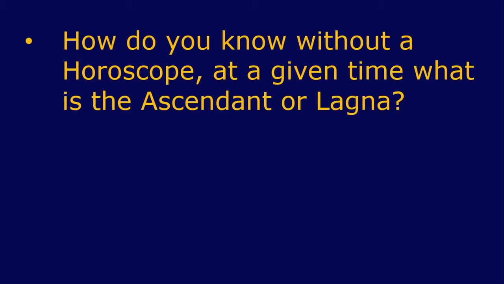Third point: how do you know, without a horoscope, what the ascendant or Lagna is at a given time? Suppose someone called you and told you that he is blessed with a son today at 10 o'clock. The first question that will arise in your mind is what the ascendant of that child will be. You do not have any software or mobile apps. So how do you know?